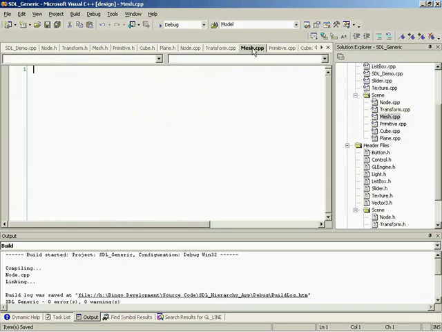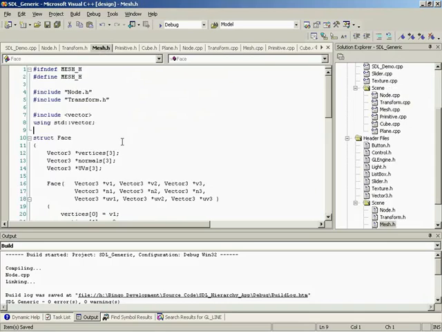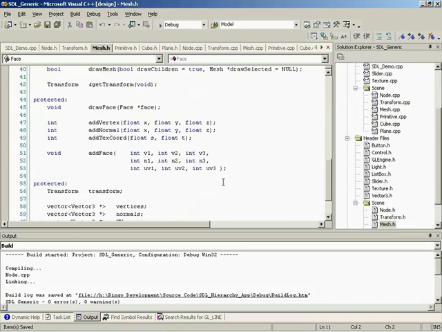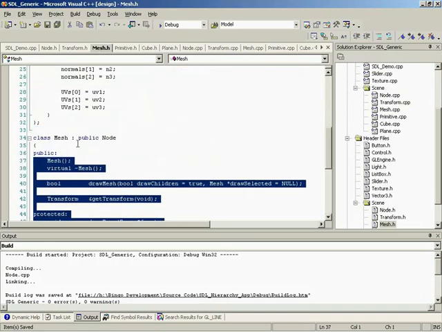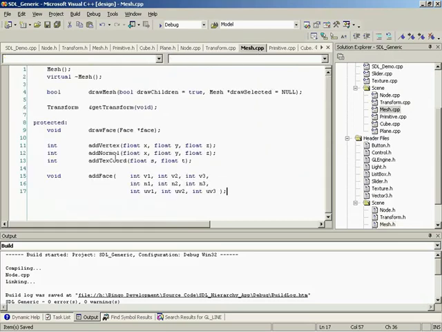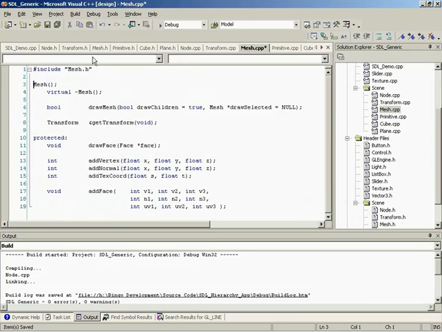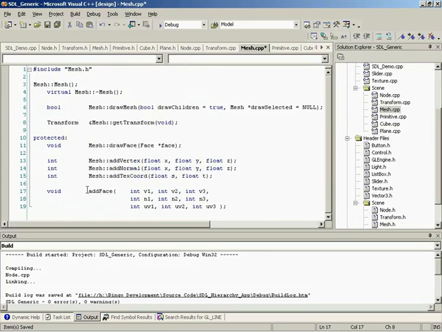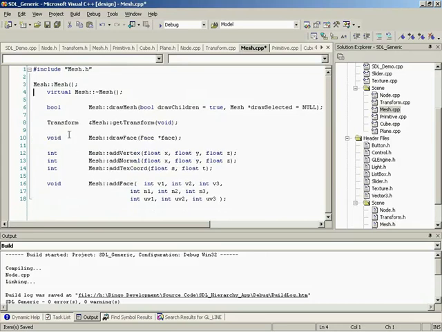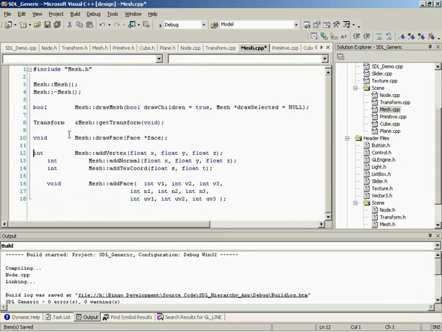Now let's go over into our mesh. This is a little bit more involved. Not quite as simple. But we'll start out in our mesh.h and do what we normally do: copy over all of the functions that need defining. So let me copy this over to our mesh. Start with our include mesh.h and scope everything we need in. Kind of clean the spacing up just a little bit because it looks kind of bad.